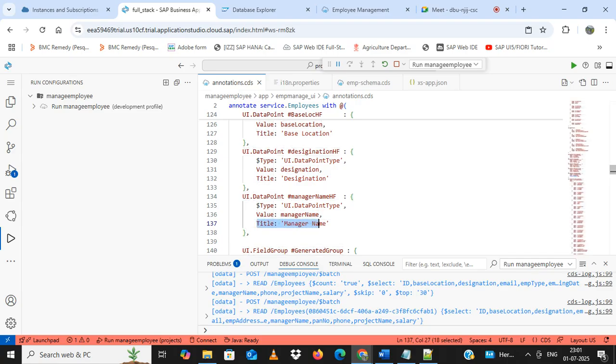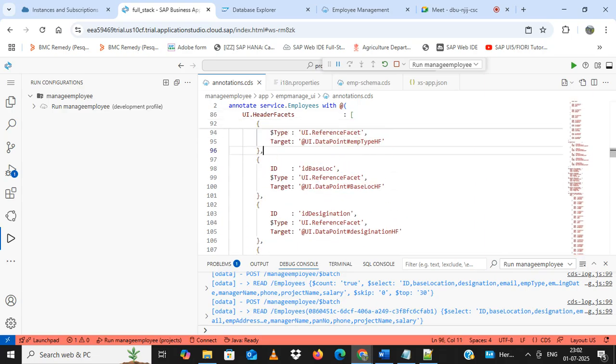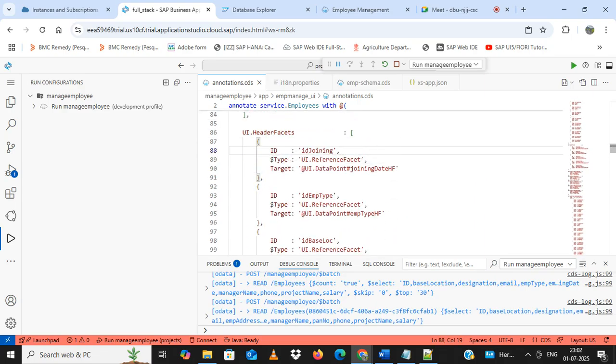If you want, then the same title name we can get from I-18, and you know, right, already we have the syntax. I have shown you how to get the text from I-18. So the same text we can get from I-18. So here we have 5 data points with the qualifier, and this qualifier is attached here with the header facet. That's how header facet works. So guys, it's clear how it works.